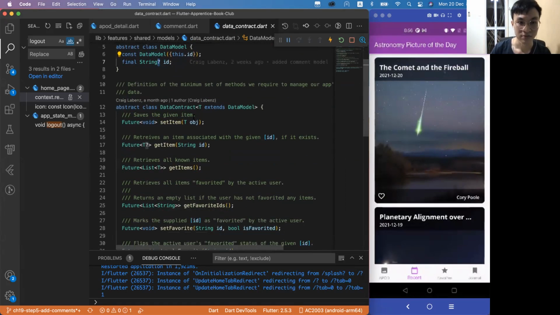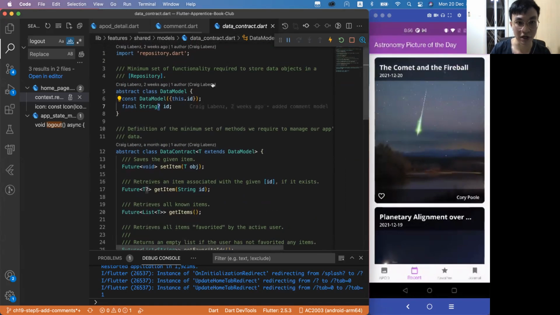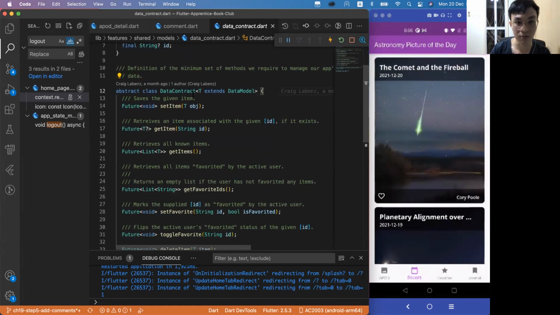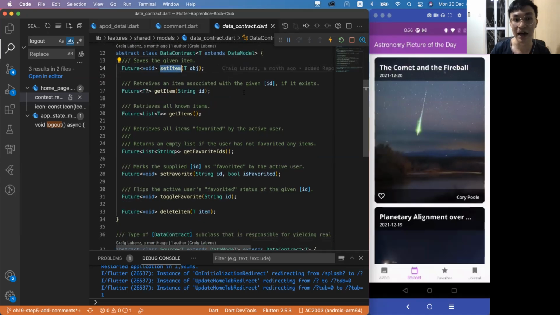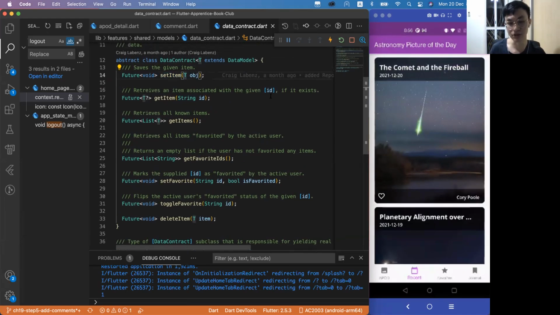In this data contract class, we still have some logic, some getters and setters over here. This one is set item, meaning you set a command. In this case, T is a generic data type, which for this case is a command data type.